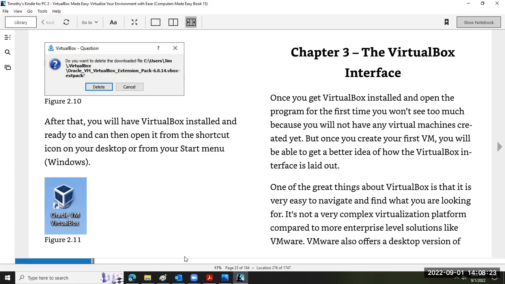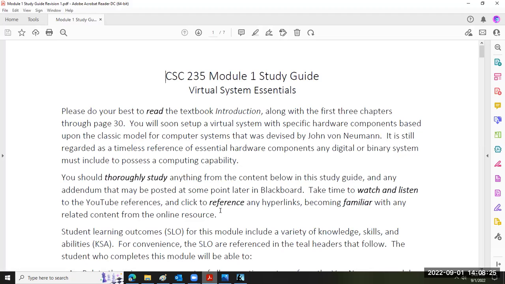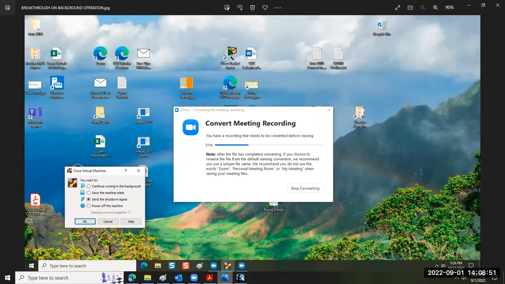So page 30, you'll notice as a part of our concept review for Module 1, we want to review the specifics later in the textbook reading assignment through page 30. That's part of the way into chapter 3 here. And we want to make sure that some of these core concepts are firmly established.